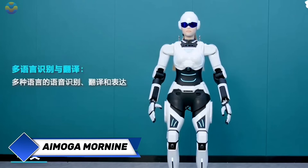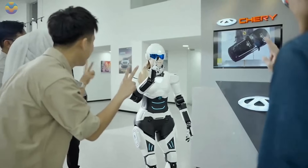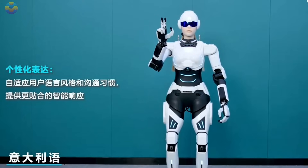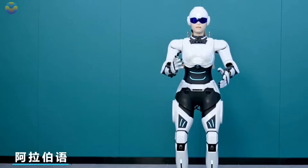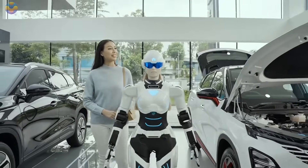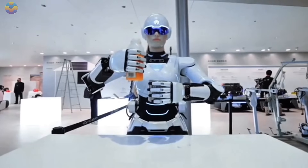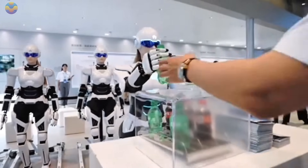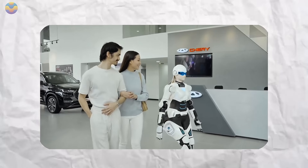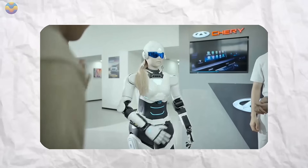Sherry shocked the public recently during a tech exhibition by presenting its new product, AMOGA More 9, a sleek, full-size humanoid robot crafted for intelligent mobility, dynamic interaction, and practical assistance in bustling urban settings. More 9 integrates easily with smart cars, IoT gadgets, and city infrastructure as a mobile AI companion. It towers at 178 centimeters and has a futuristic automotive-inspired aesthetic. It can navigate, operate touchscreens, open doors, and even climb stairs due to smooth limb articulation provided by a servo system with 34 joints enabling precise movement.